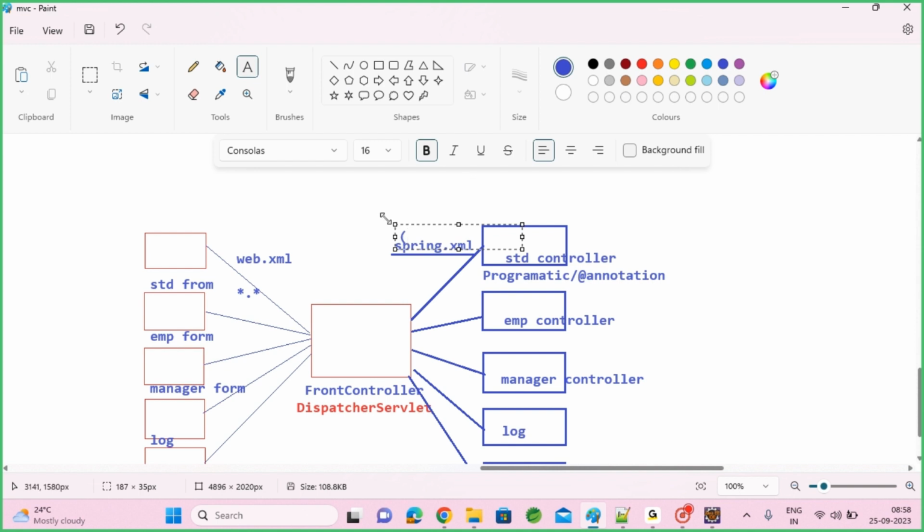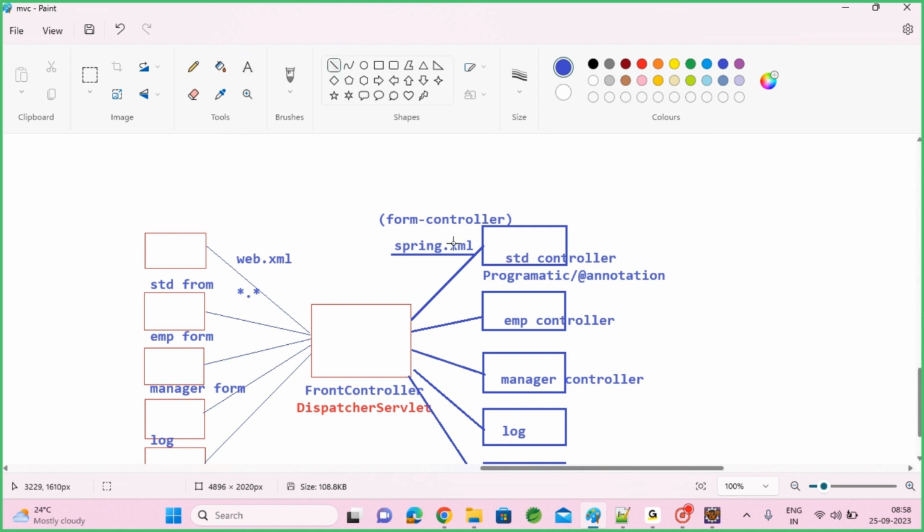Your form to specified controller: whatever controller you implemented, you have to configure it in this XML file, so that it can be read. Who reads this XML? The Spring XML file will be read by the dispatcher servlet, which needs to guide once a request comes from the front end. Who reads the web.xml file?